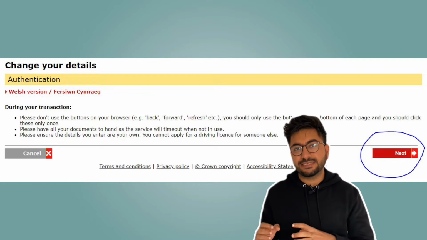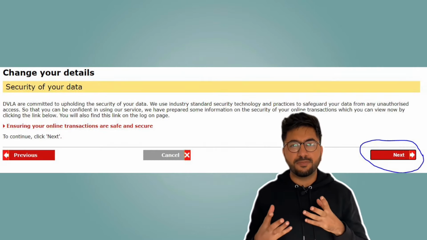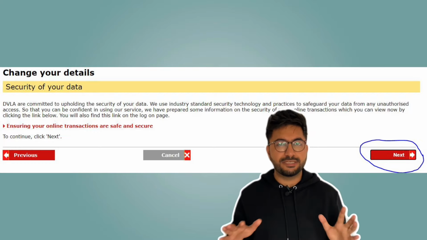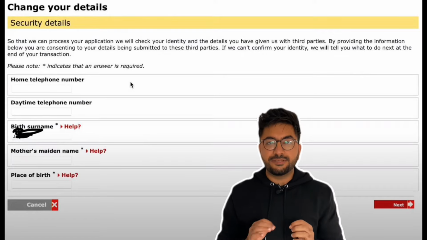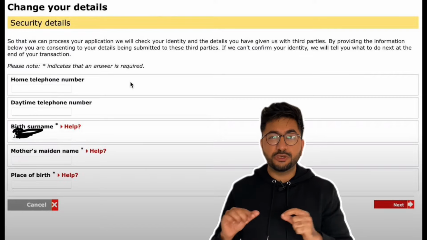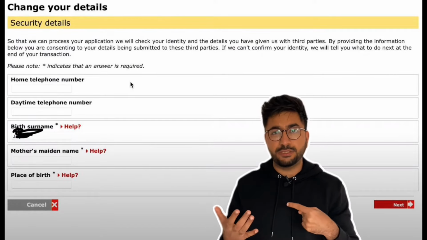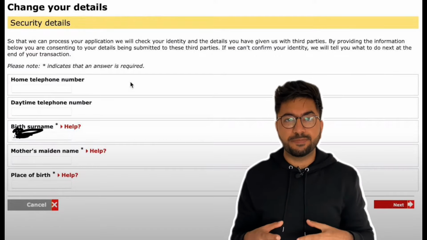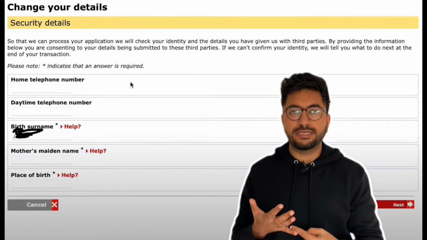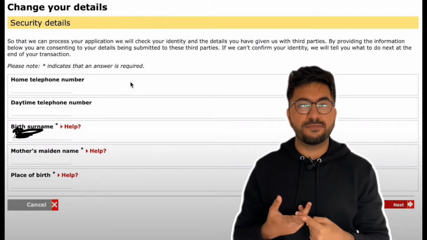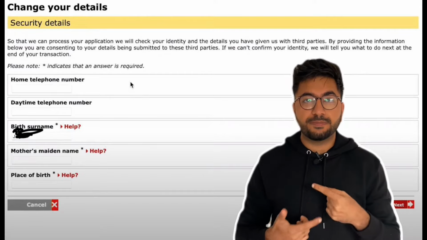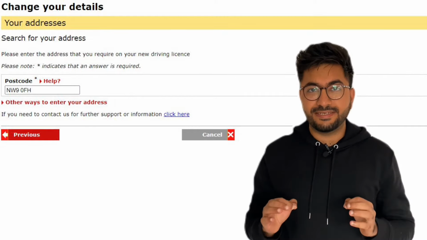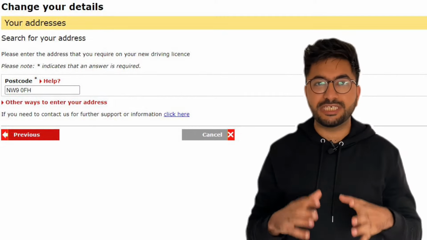When you click next, it will give you a security pop-up kind of thing, and it's just there for privacy and all. You just simply click next. Now the next one is saying change your details. There is no change in my date of birth, my name and all, so we'll just keep it simple. We'll put the title, first name, second name, date of birth, place of birth and all, and then we will select next. Well, here it is. This is the page which we wanted to change our details in.